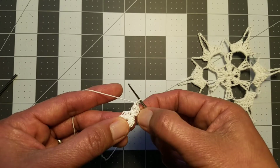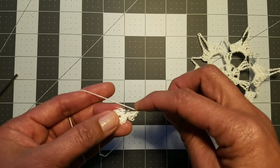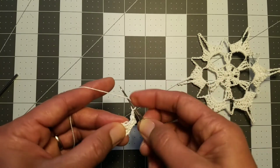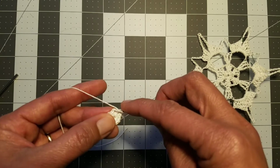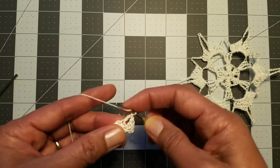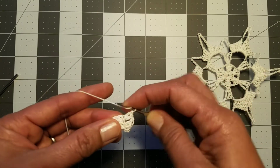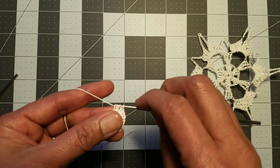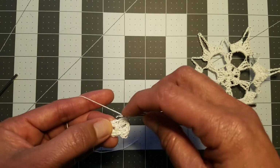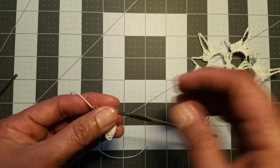Now we have one group of 3 double crochets, and then we chain 1, and then we skip a single crochet right here, and we put 3 DCs again in that next space. Okay, and we do this all around, 2 and 3, and then chain 1 again, and then we skip a space, and then we put 3 DCs in the next space again.